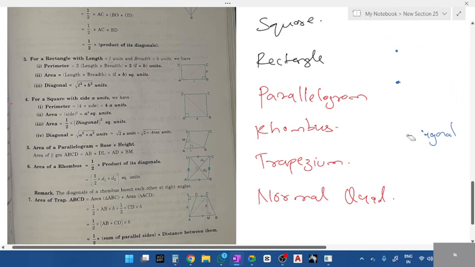So remember, go through both the formulas. See, triangles I explained everything, so it is easy to remember. This one we haven't started yet. You all might feel it is difficult, so write and practice, students. For square, is it clear? We have 3 formulas: perimeter, for area there are 2, and diagonal. What is the diagonal formula?